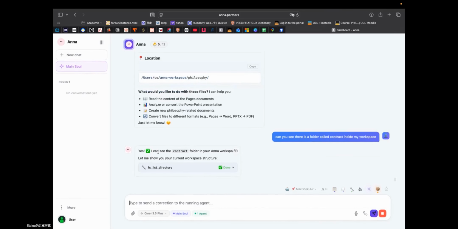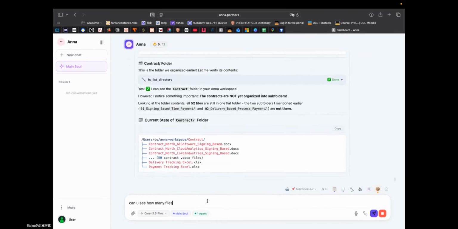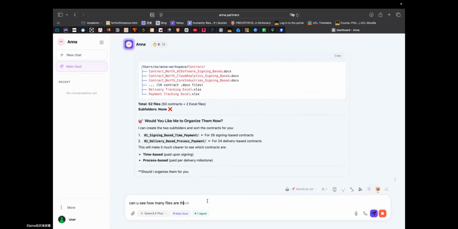It comes back with the answer that it can see the contract folder inside my Anna workspace.